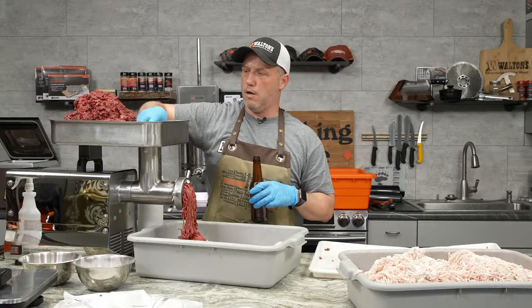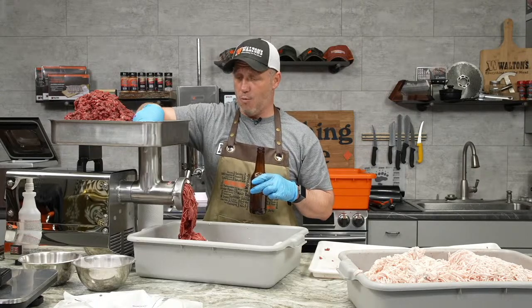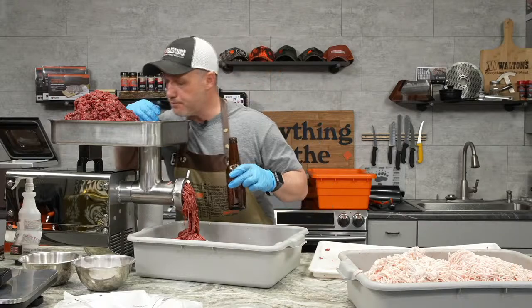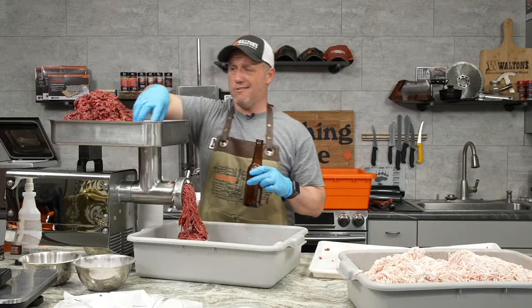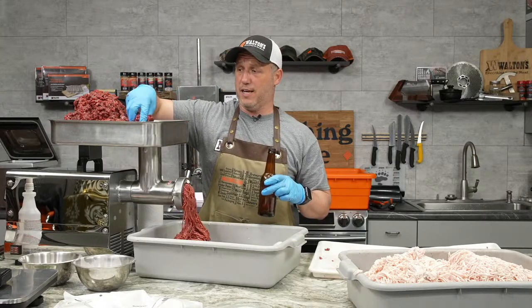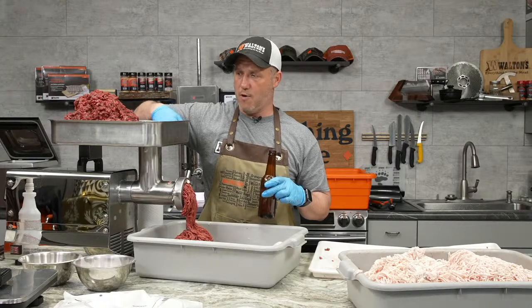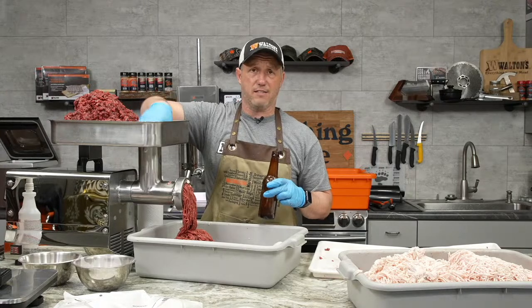So this will be the first batch of snack sticks I've made in a long time that won't have encapsulated citric acid. Got a little bit ahead of myself there. Generally, I like it because normally when I'm doing this, I'm doing it during the day and I want to smoke at the same time. Plus, I am a fan of that tang.